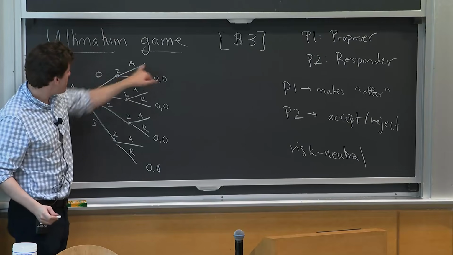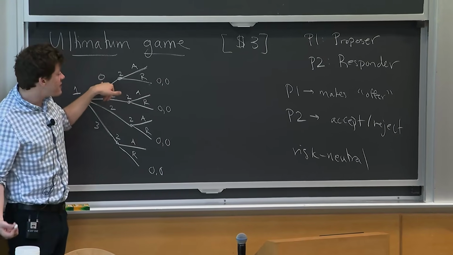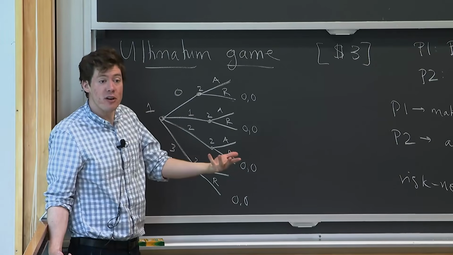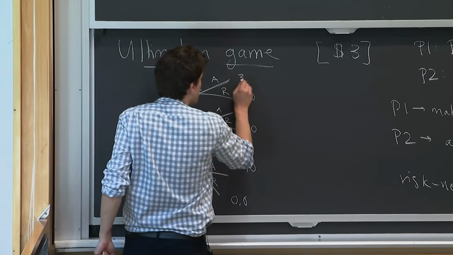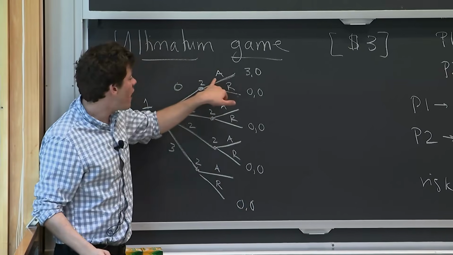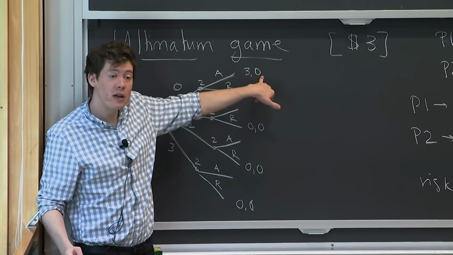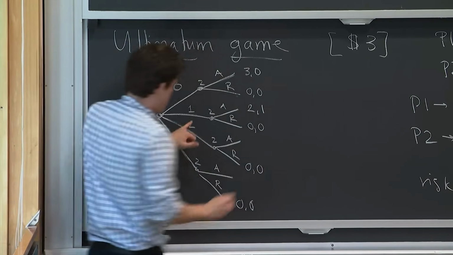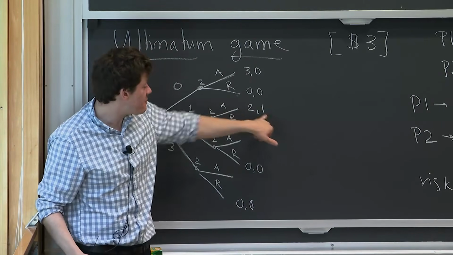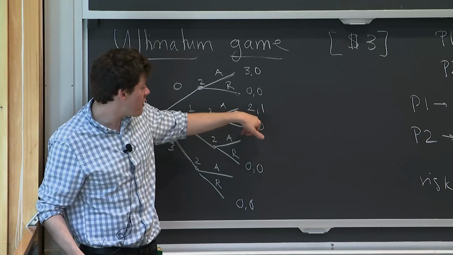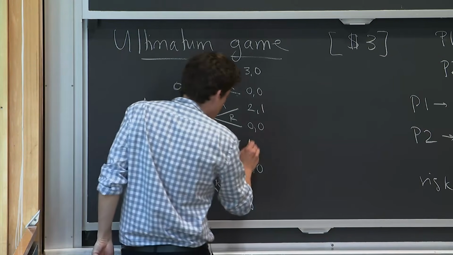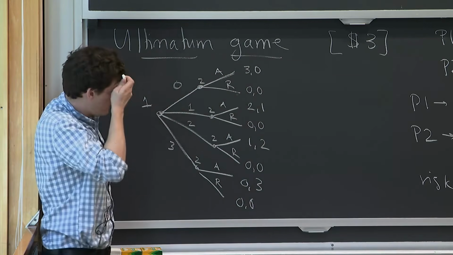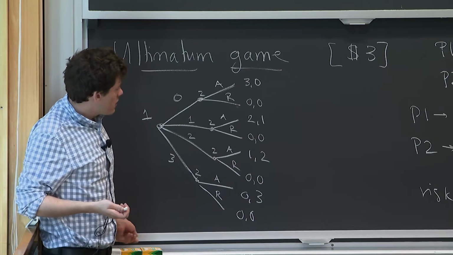Now, if the offer is accepted, then the number here is the offer that goes to player 2, which means player 1 gets the remainder of the $3. So up here, it's going to be 3, 0. Right? The accepted offer is an offer of 0 to player 2, and that means player 1 keeps 3. Here, it's going to be 2, 1. The offer is 1 to player 2. It's accepted. And that means the first player, the proposer, keeps 2. Then we have 1, 2, and 0, 3. So here's the game.